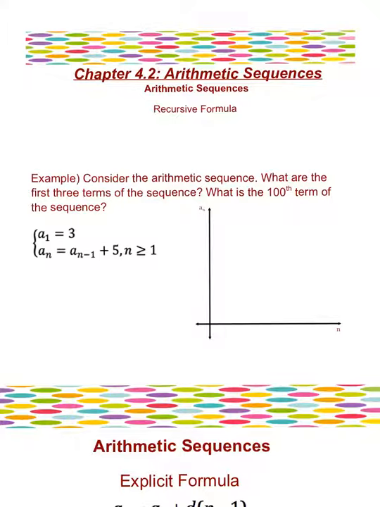So an arithmetic sequence is a sequence in which the difference between any two terms is a constant. Every single time you're either adding a constant or subtracting a constant in order to get the next term. For my recursive formula for any arithmetic sequence, you'll start out with a sub 1 equals some numerical value. That would be the first term in my sequence. The next term is going to be equal to a sub n minus 1, the previous term, plus d. And d right here is called the common difference.